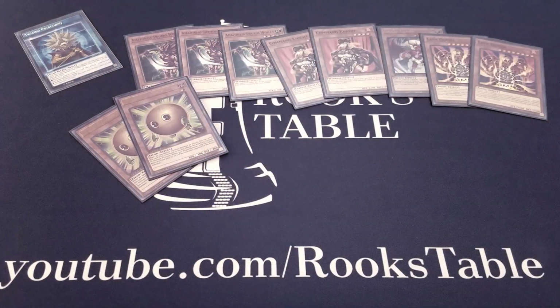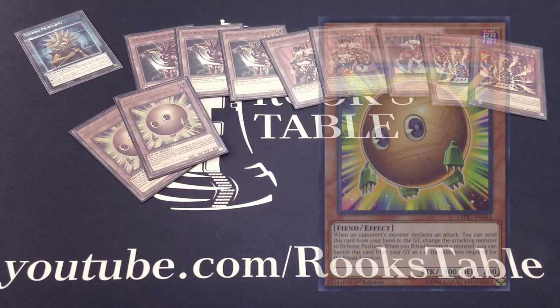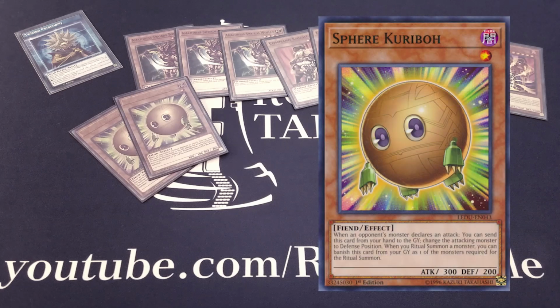A little bit of defense here. 2 Sphere Kuriboh I think fits well here. I usually am trying to run something like Windstorm in this deck, but I'm actually not doing that this time. I'm running 2 Sphere Kuriboh. Sphere Kuriboh is that quick defense you need just to be able to deflect an attack if there's something you want to keep on the field just a little longer, or maybe you're caught with your pants down and they have a huge monster like the Moth setup, for example. Sphere Kuriboh is going to get you out of that and keep you alive.